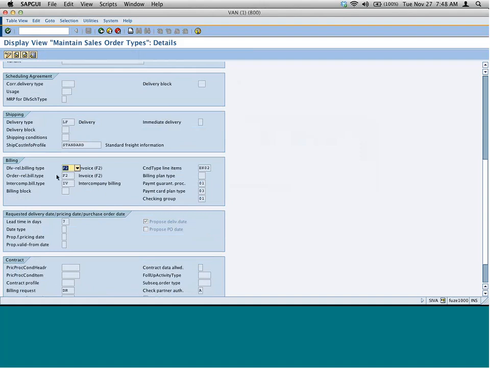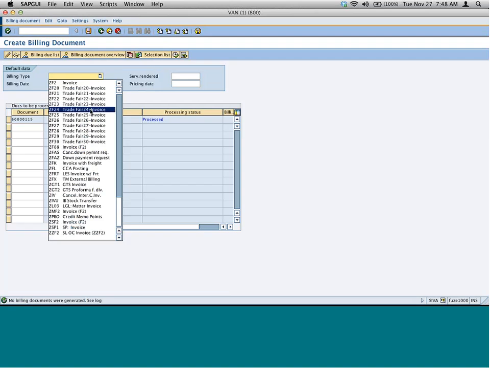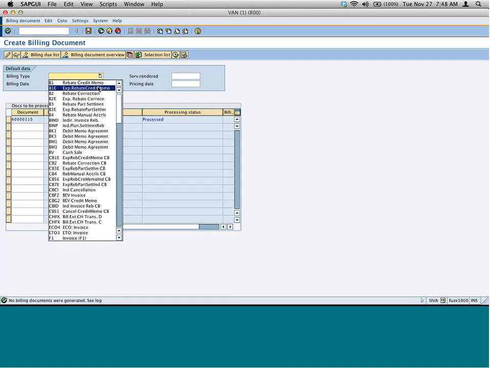You can have a delivery document type, an order relevant document type, an intercompany document type. Now, when you go to VF01 and then enter your document number here, you can select what type of billing you want to create here. See, this option is not available in VL01N. Remember? There is no option to select document type.